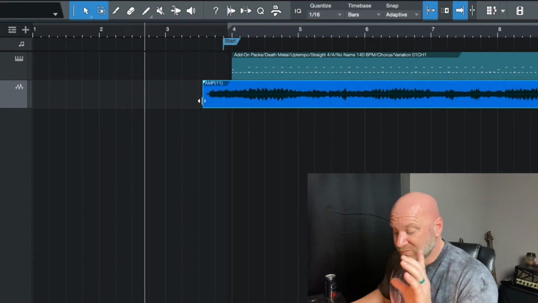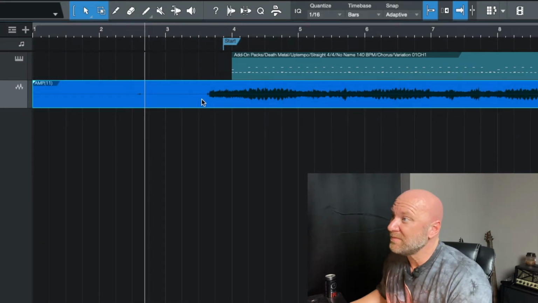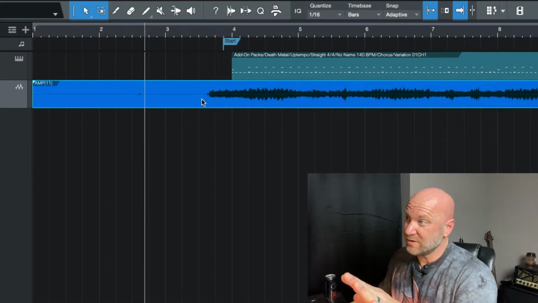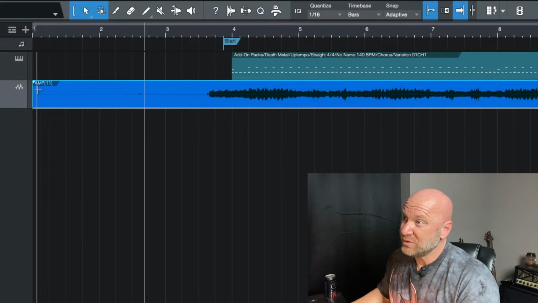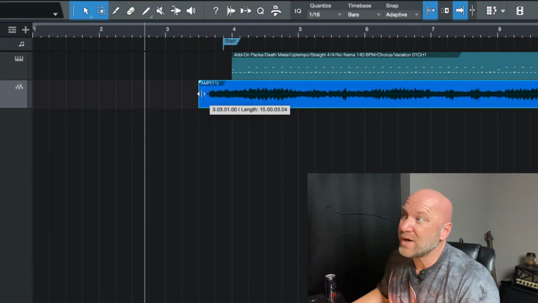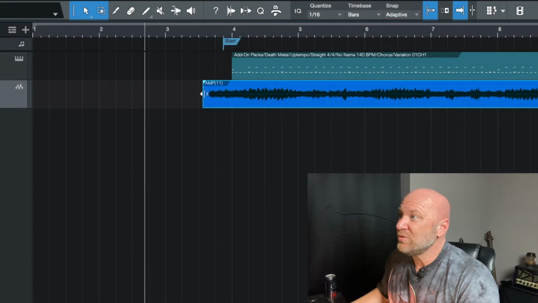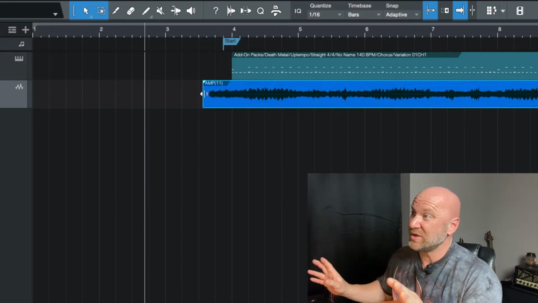Now, let me reverse those changes. I want to show you one more thing, okay? Back to the normal track here with no edits. If you want to cut, you don't actually have to use that cut function. You can do what we just did. You can take the end of that track and just drag it like this. I do that most of the time personally when I'm working with the edges there.